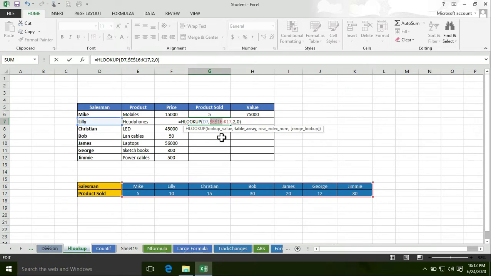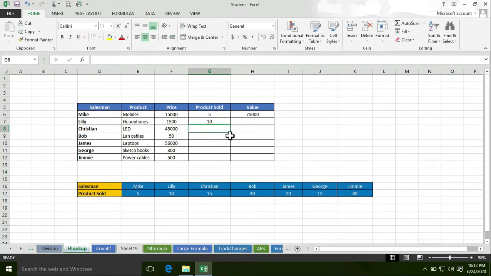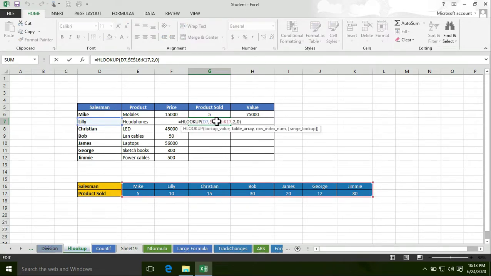Why did I do this? Because I want to apply this formula to the remaining fields. If I didn't press F4, the formula would not be applied correctly to the remaining fields.